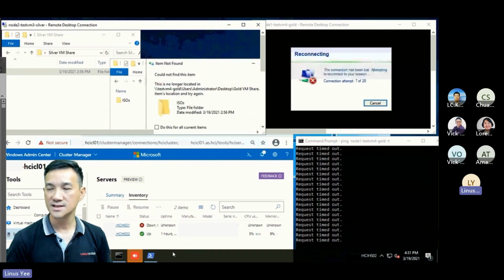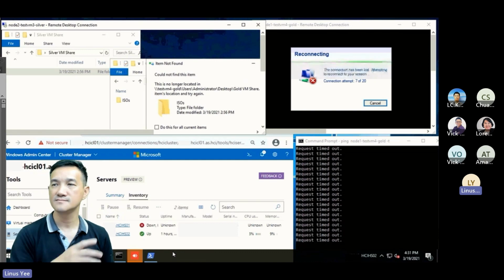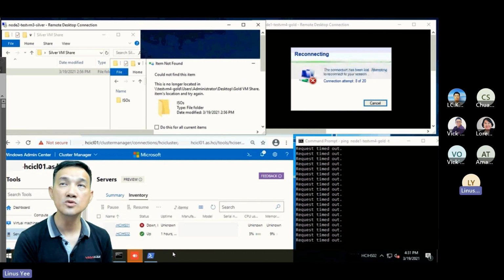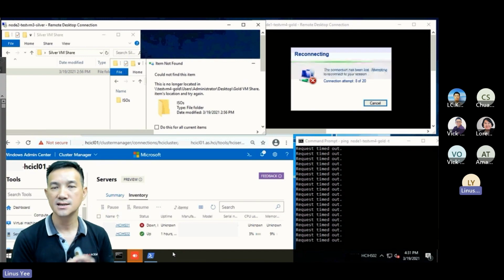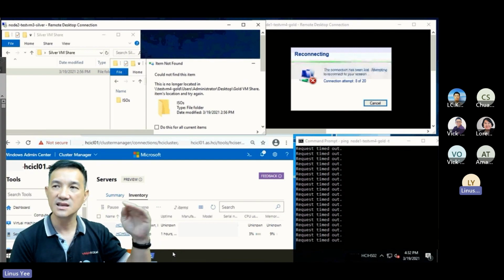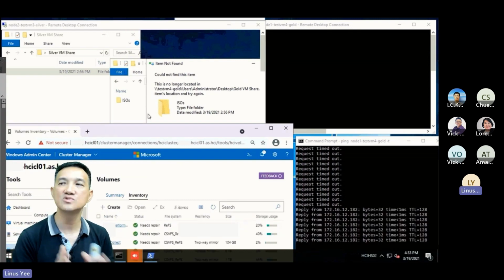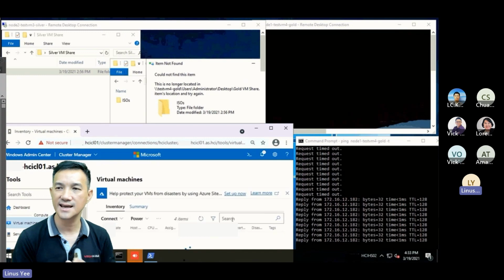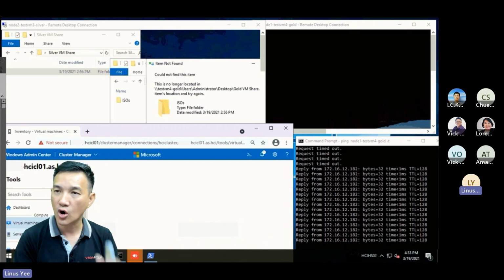All right, so in this case, we can actually see after a few minutes, because we are using default setting. In default setting, server 2 will only boot up the virtual machine which was running in server 1 after 90 seconds. So with a certain interval, the RDP will retry and retry. In this video, I just skipped through just now. And after 90 seconds, you can see that the RDP session is now reconnected back.